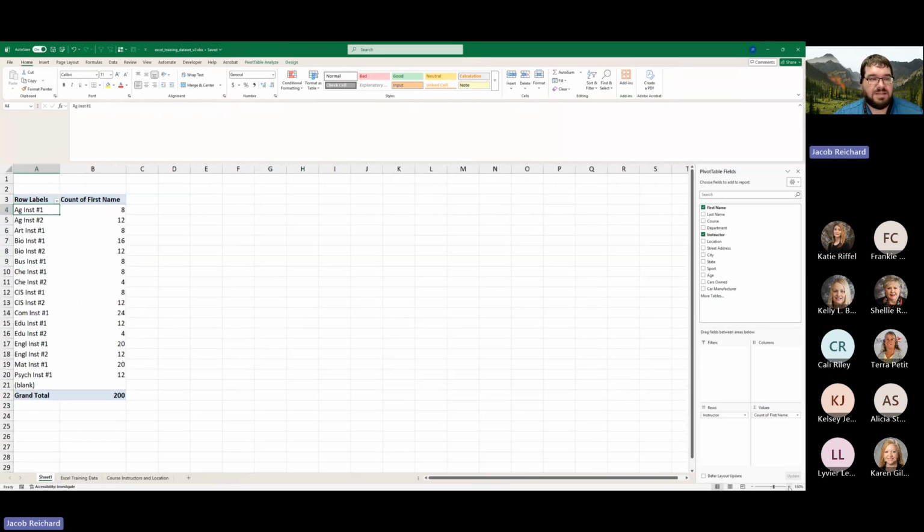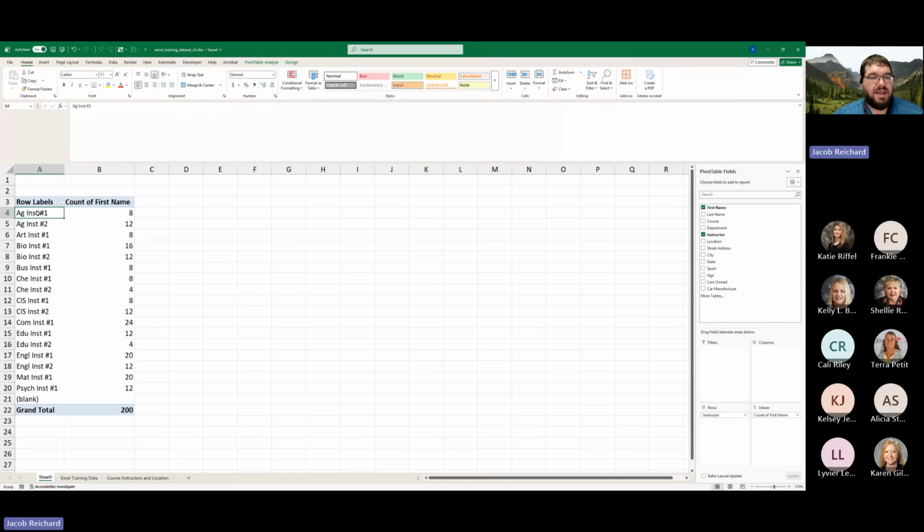I went to a new tab and made it smaller. You can see that ag instructor 1 has 8 students, ag instructor 2 has 12, and so on. So it's a quick and easy way to see that. And I'm using this example, but regardless of what data you have, you can have these same options as you're going through it. You can take a column and do some counts for those.